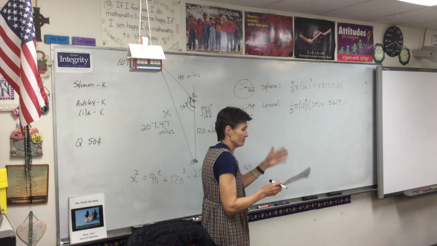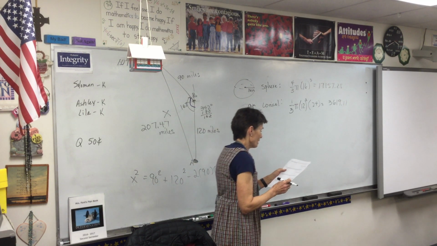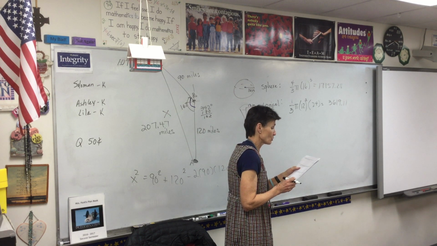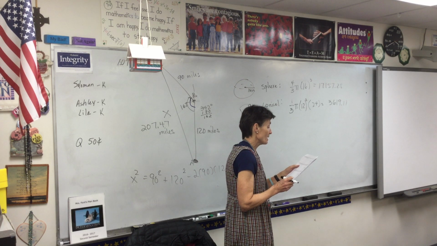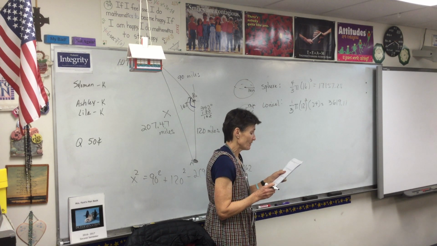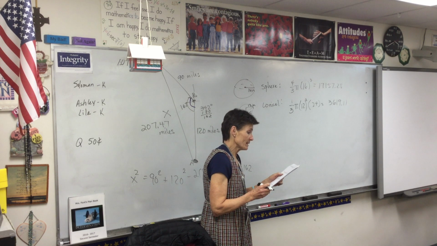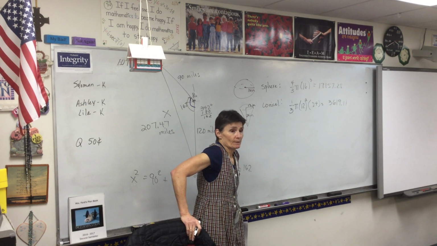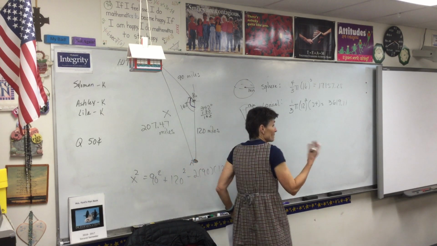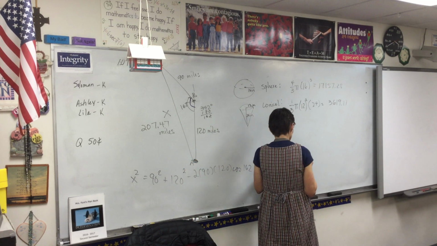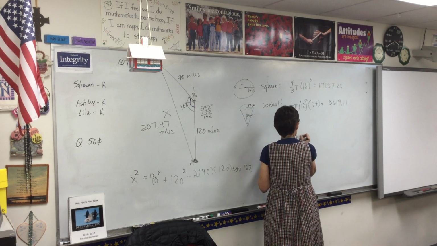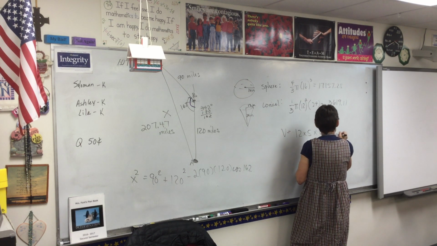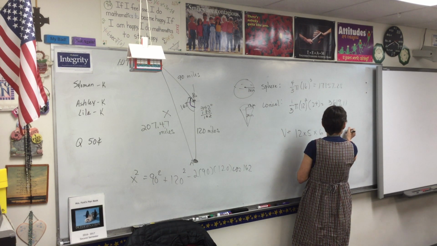Easy, easy. Number 6. My rectangular box is full of peanuts. If the dimensions of the box are 12 by 5 by 6, and peanuts sell for $11.50 per cubic foot, how much money can I make by selling them? All right, so what do I have to figure out first? The volume. How many peanuts do I have? So how do I find the volume? 12 times 5 times 6, which is 360 cubic feet.